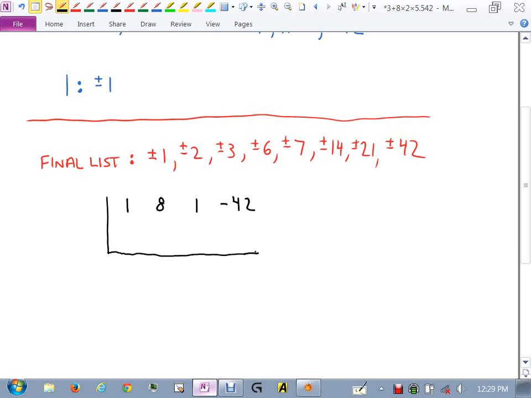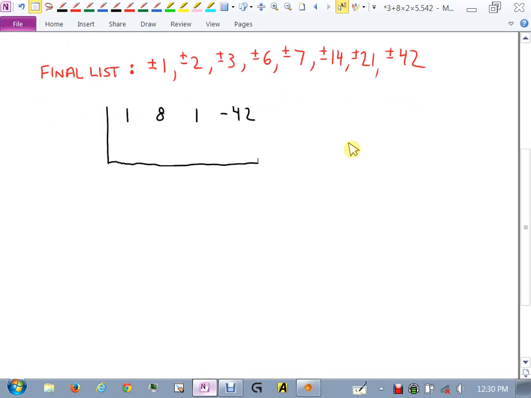Well, let me tell you, because this list is long, right? I have to try what each of these represents: 2 numbers, 2, 4, 6, 8, 10, 12, 14, 16 possibilities, right? And if you're taking a test and you start just randomly picking these, you could be there for a while, right? So what I'm going to tell you is this. When you're on a test and you make your list, put them in order from smallest to largest, just like I've done. Start at the beginning with the smallest, and I promise you it'll happen within the first 6 tries. Okay? But if you start randomly picking things, you may be there for 15 tries before you get it.